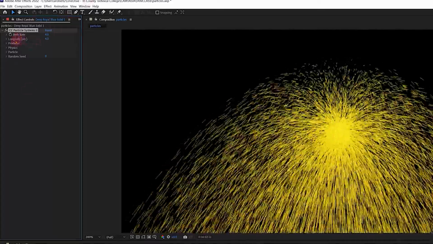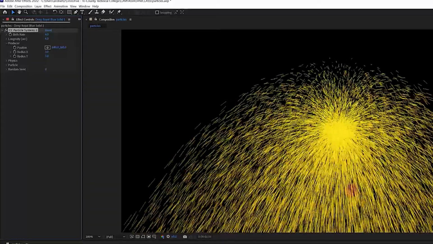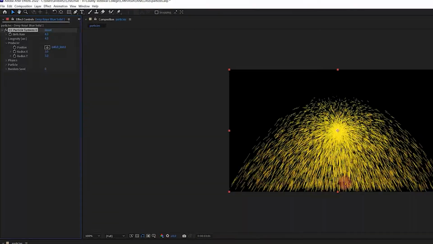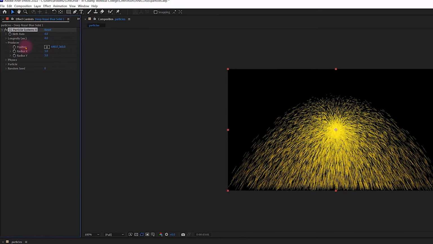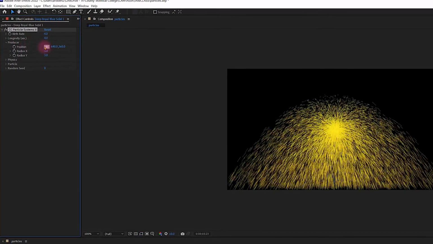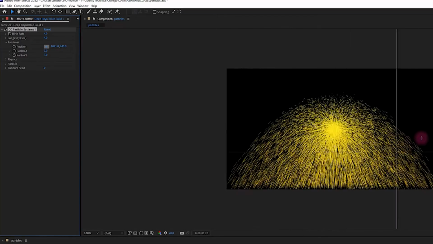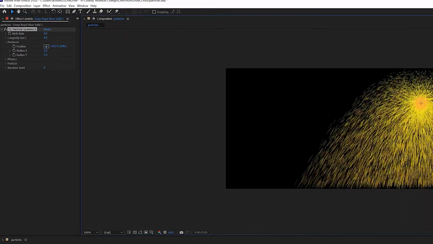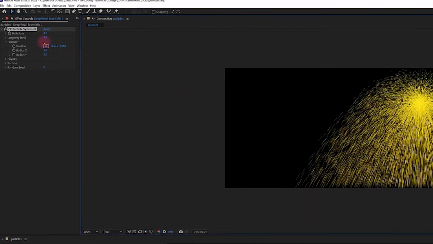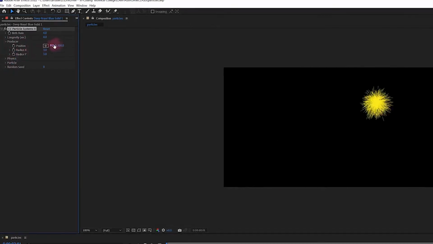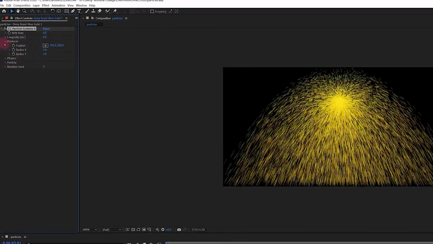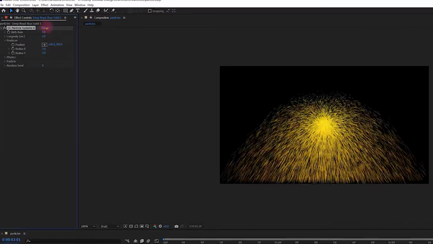Now let's go to producer. The producer is where this is coming from. So we have the position of the producer. That is that little spot. If you click right here, we can have it produce from over here, or you can move it with these little things. So if you needed it to go from the middle of the screen or the bottom of the screen, let's put this at the bottom of the screen. So that's what the position does.